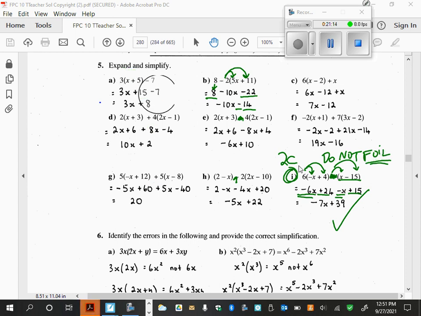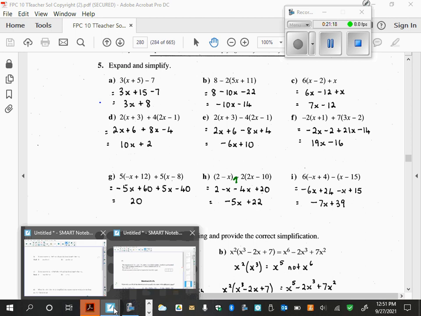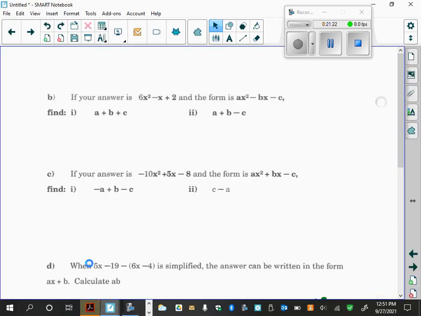Okay, let's move on to that numerical response page, which should be here. And I'm still recording. Yes. Okay. So this is the back of the numerical response page. I asked you to do the whole page. We're going to correct B, C, and D and see how you did. And if you did well, great. If not, try them again and then do E, F, G again.